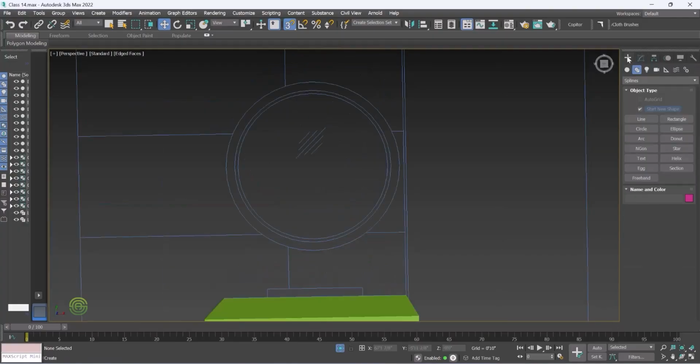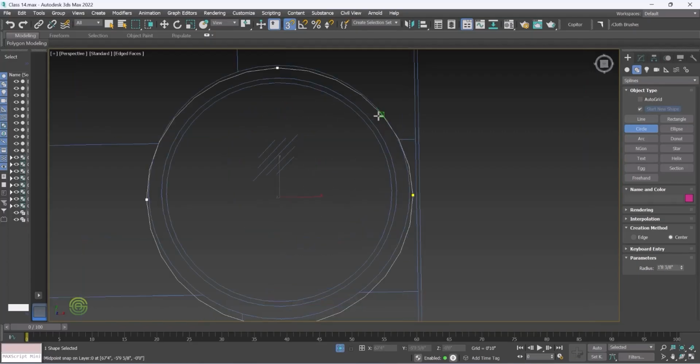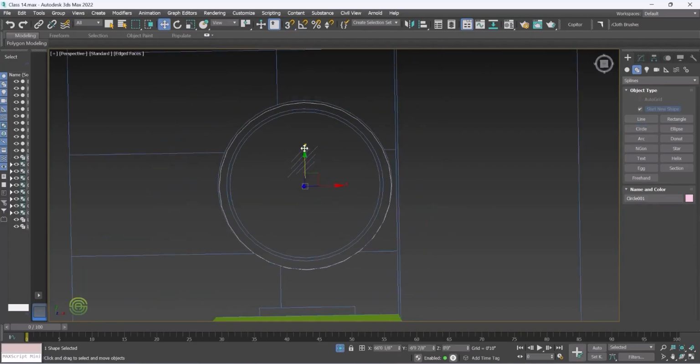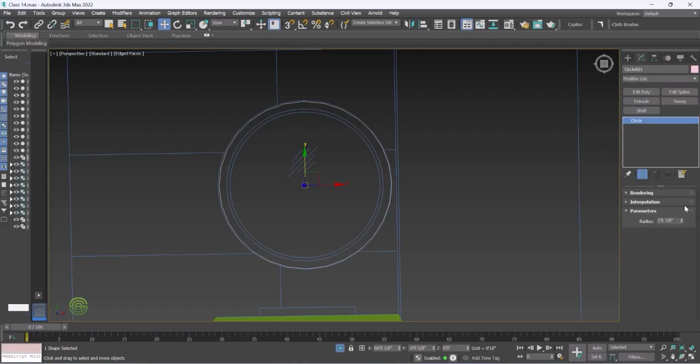And now let's create a circle. Go to modify, increase the interpolation to give a smoothness like this.